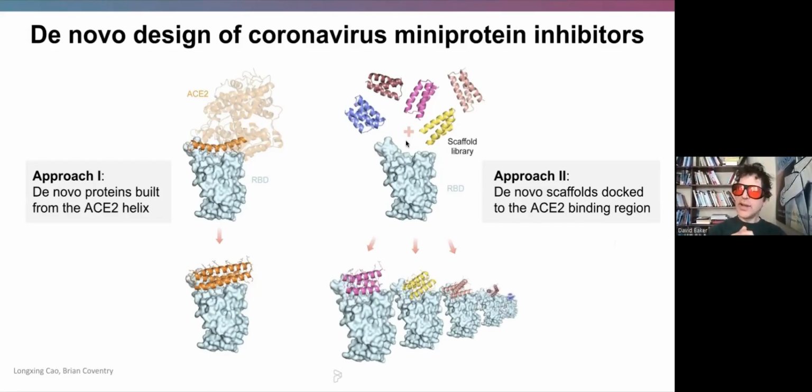The basic idea is we generate a large number of protein scaffolds, so we have lots of different shapes to play with, and these are all virtual at the beginning. Then we dock those against the target and identify those that are shape complementary. And then we design the interface for high affinity binding. So basically there are two parts to the design challenge when you're designing the sequence. The sequence has to fold up to the structure, and then the interface you've designed has to bind to the target tightly.